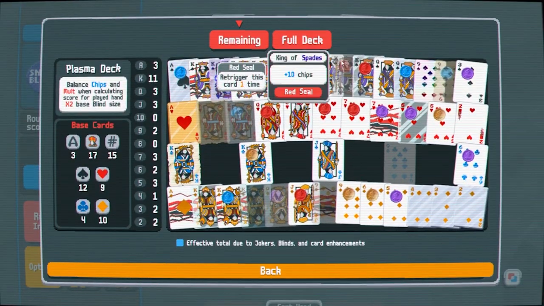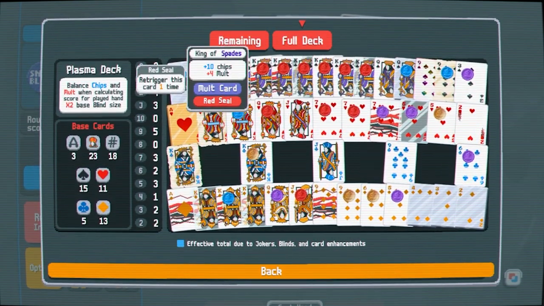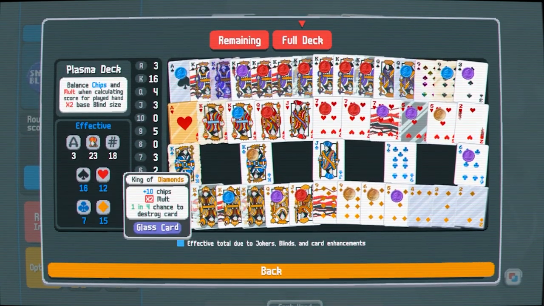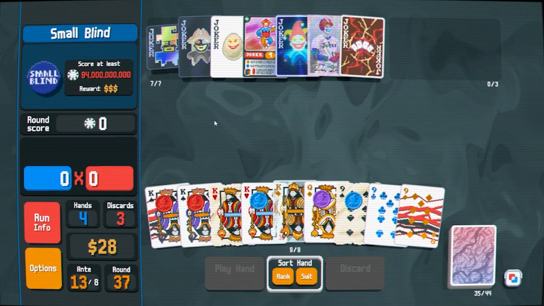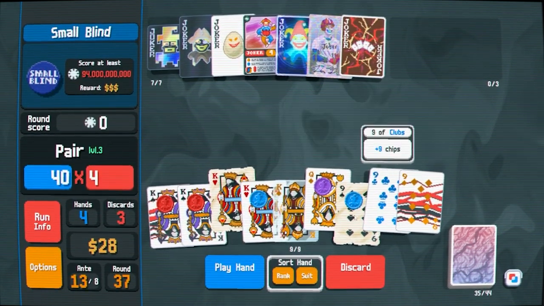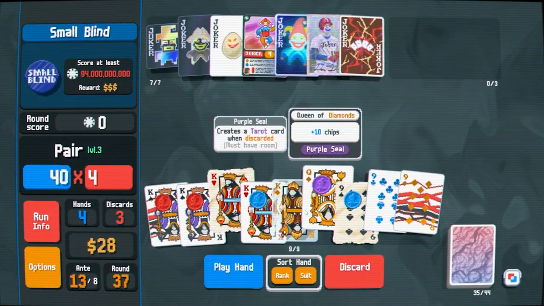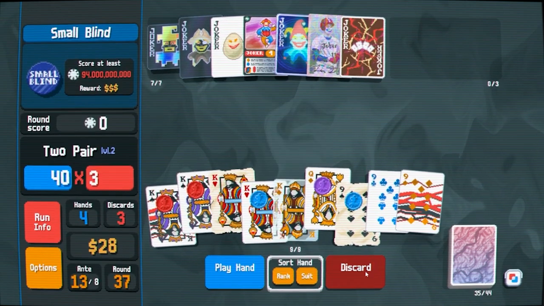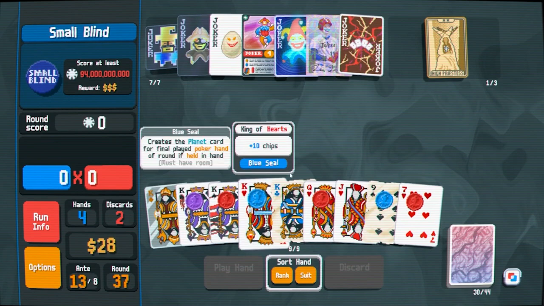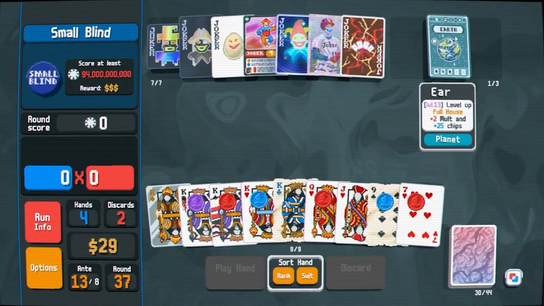How many glass kings do I have? One. Two. Just two. Three. Four. I guess I have four. I think the goal is to try and find four. Yeah. I think so. It's one. Just one. No Mars.